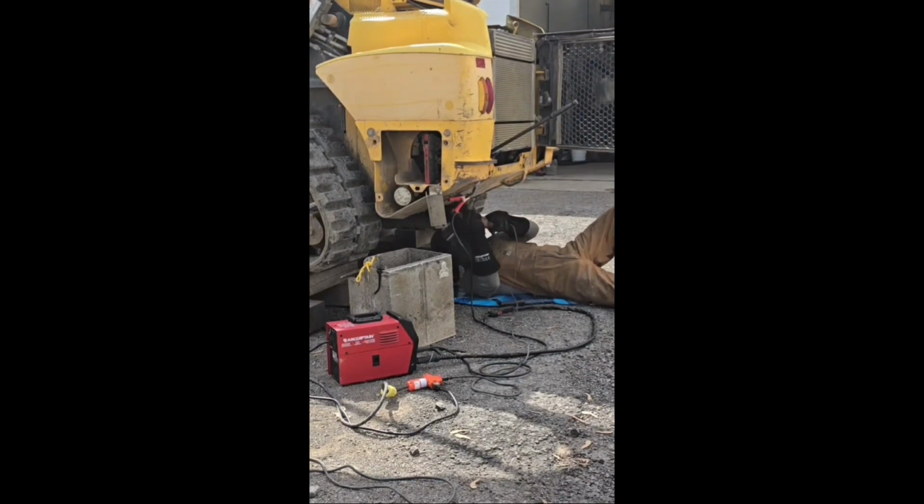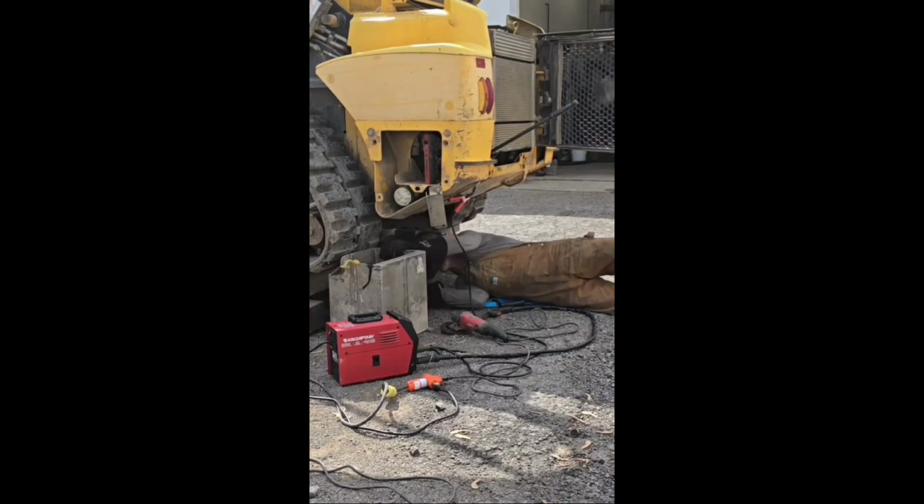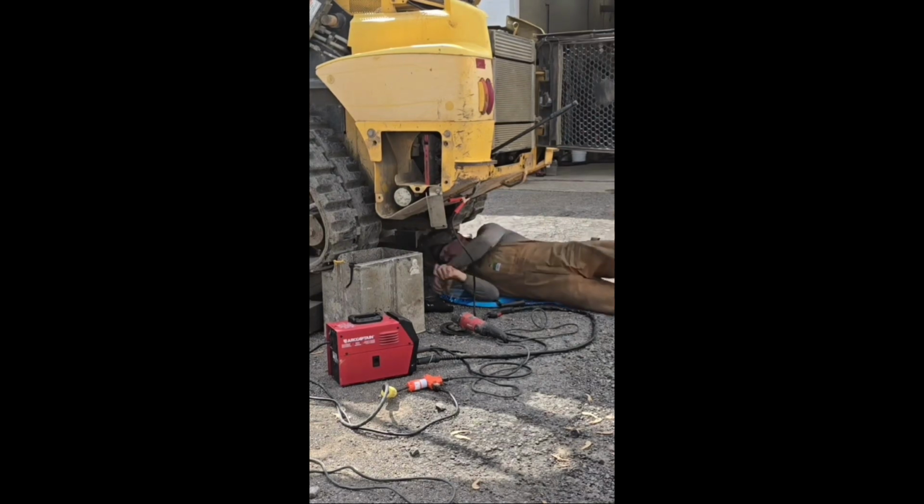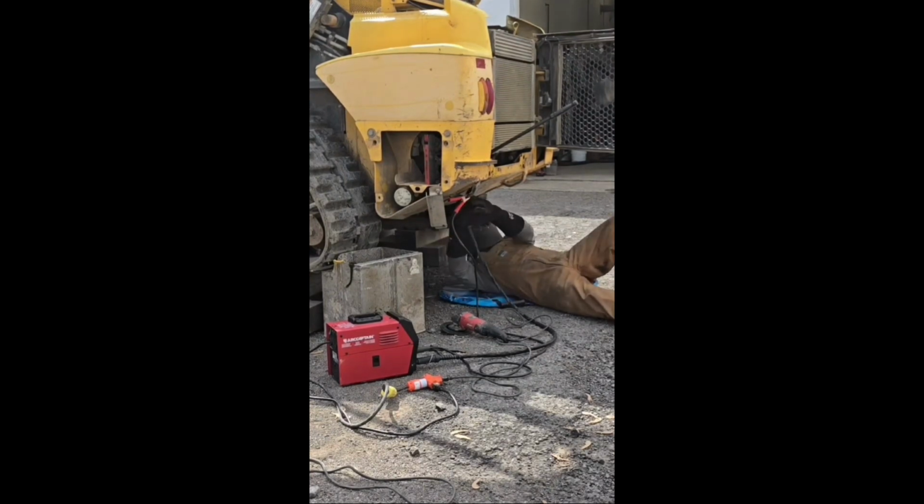Great little machine. Runs off 120 volt. I'm running 030 flux core wire on the bottom of this skid steer. And I got a Bluetooth connection with the ARCCAPTAIN app in my phone, so I can adjust my heat while I'm laid down underneath the machine. Don't have to get up and get out of position to turn my machine up and down. Make the adjustment on the machine while I'm staying in position where I'm welding, and I get right back to work.